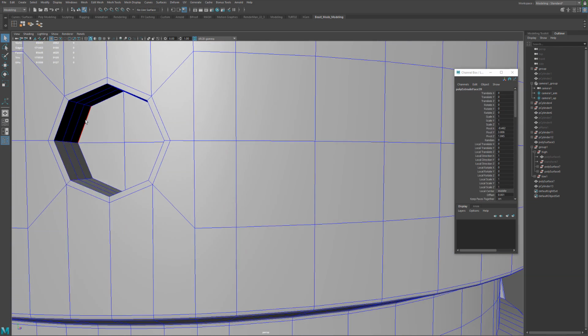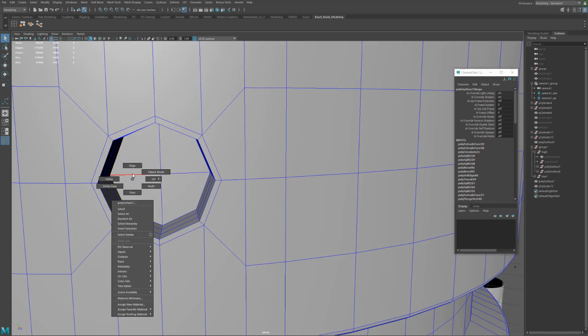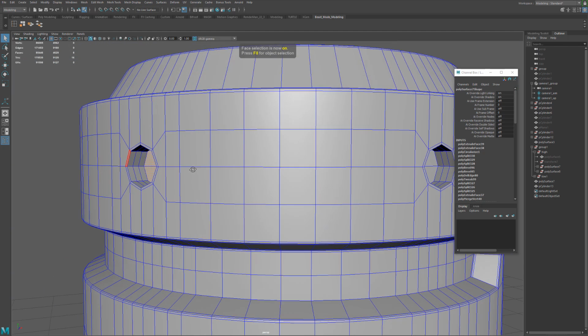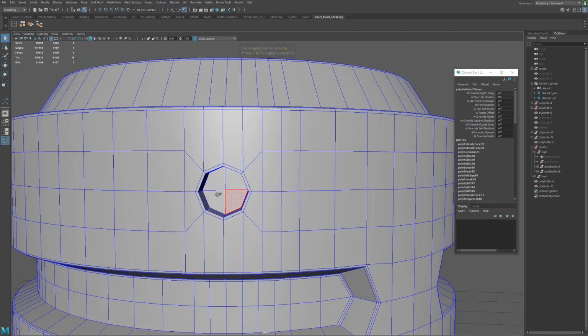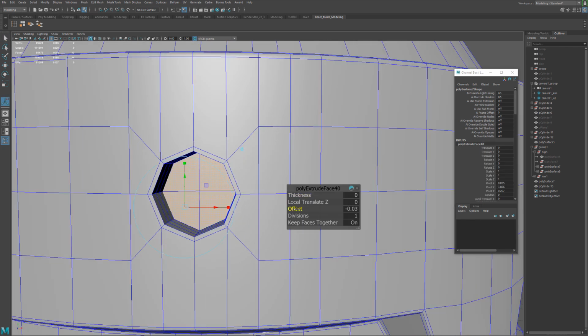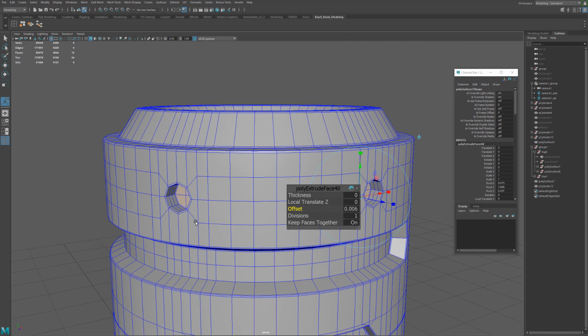And then what I could do for this guy, I just select these, and then I can go ahead and do one more extrude, just to leave that holding edge on the other side.